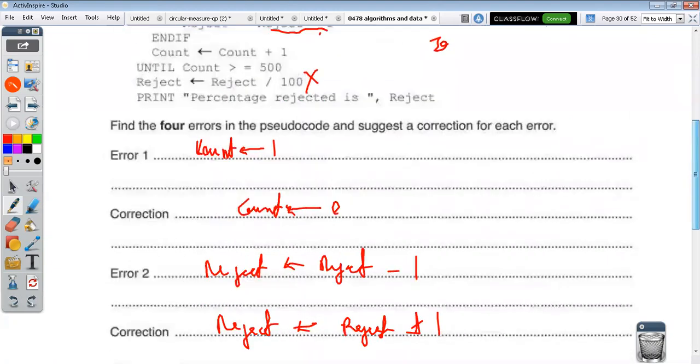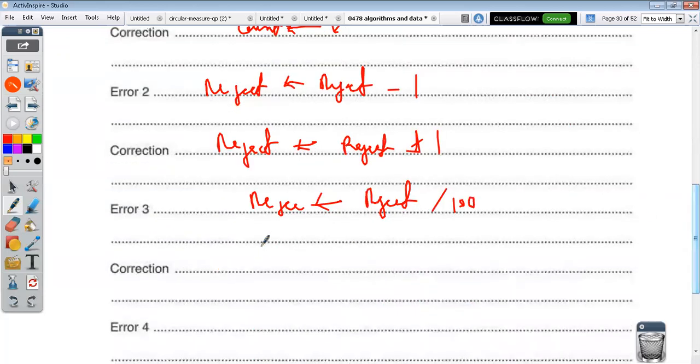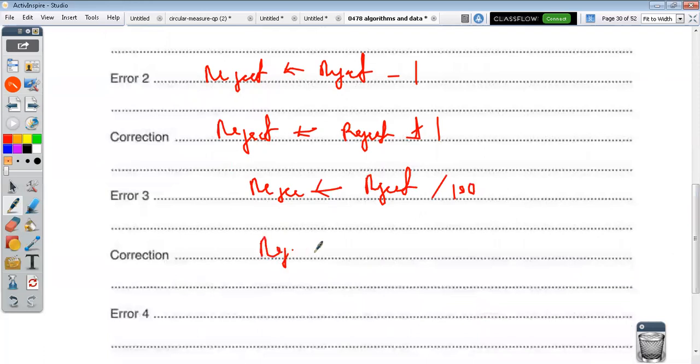Reject being set to reject divided by 100 should be reject. I don't know what's happening to my pen. My pen is writing in a funny way.